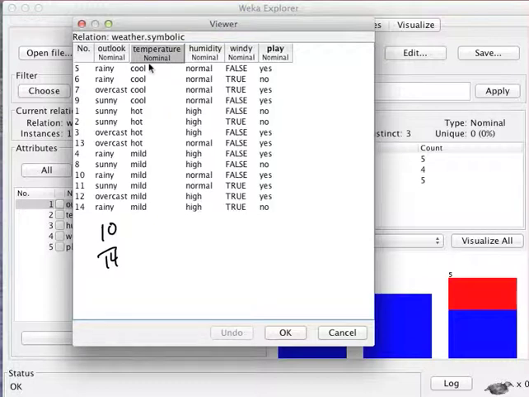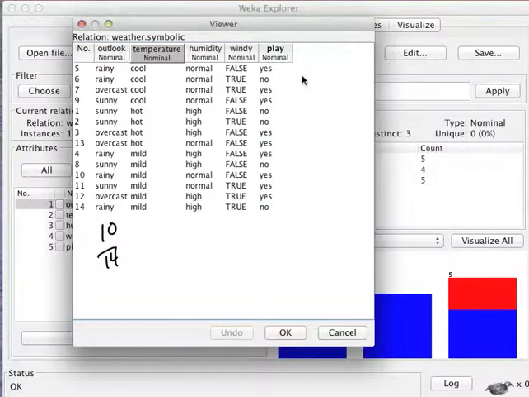So for temperature, there are 3 categories it falls into: cool, hot, and mild. For cool, the majority says yes. So we create a rule: if temperature is cool, then play is yes. When we do that, we get 1 wrong, 3 right and 1 wrong. If temperature is hot, we have a 2-2 tie. So what do we do then? Well, this is a computer thing. We let the computer either choose the first one or randomly break the tie. That's a programming decision. We'll just choose the first one here. So we'll pick, if hot, then don't play. And if we do that, we get 2 right and 2 wrong.